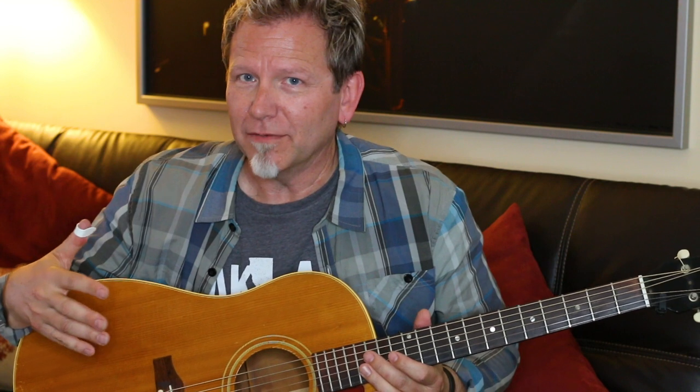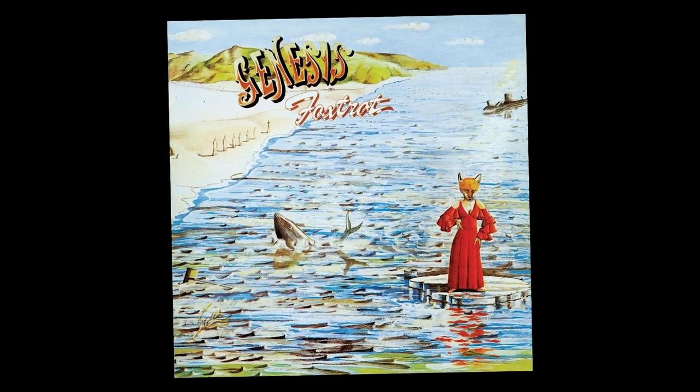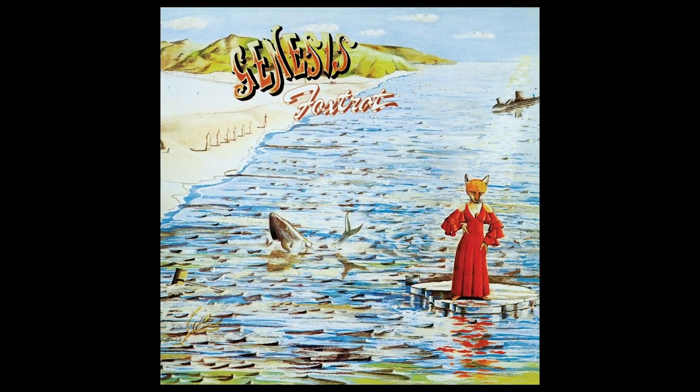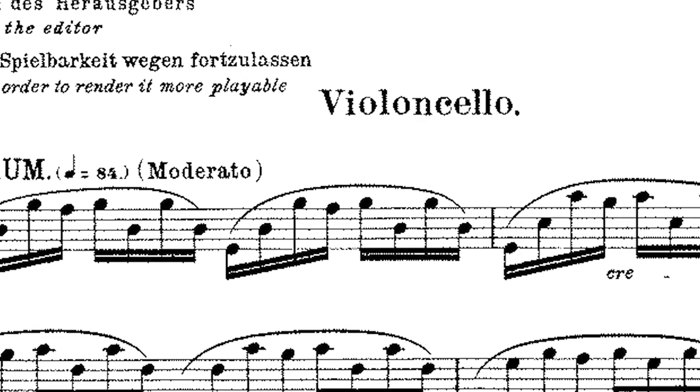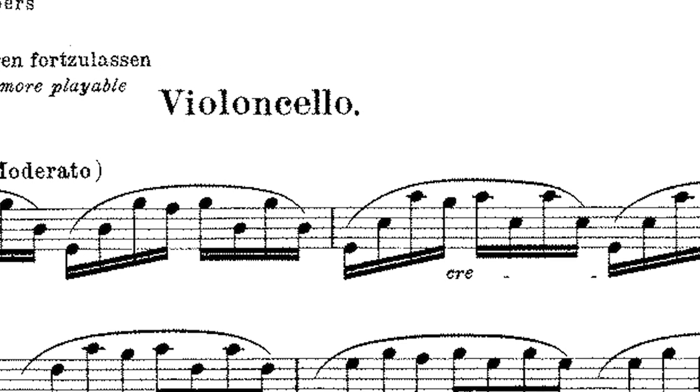I thought to demonstrate this and give you an idea of how it sounds and how inspirational it can be when you're hanging out in your living room, especially playing instrumental stuff or playing with friends. I'm going back to the early 70s — an album called Foxtrot by Genesis, and a guitarist I greatly admire, Steve Hackett. He wrote a song called Horizons with a little inspiration from J.S. Bach. That's a piece from Cello Suite Number One — you'll hear that melody in here. Horizons.